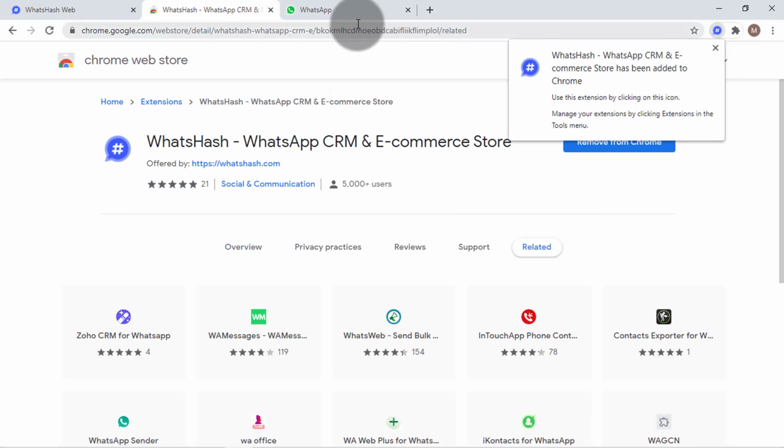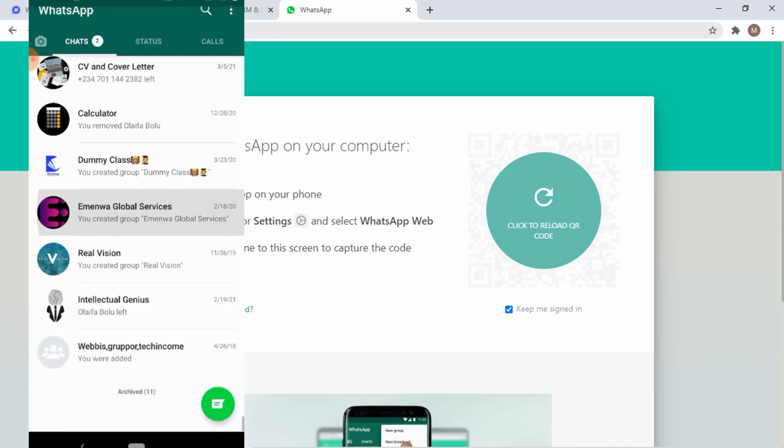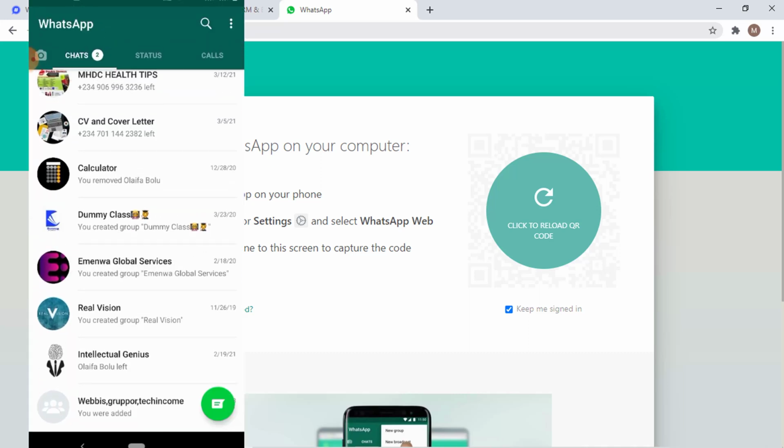So now let's go back to WhatsApp. So now if you go to web.whatsapp.com, this is going to give you the ability to connect your normal WhatsApp with your phone. So for this tutorial, I need to make this tutorial work. So I will switch to my phone, then I'll record my screen and also share with you guys how it's going to work directly from my phone. So let me move to my phone.